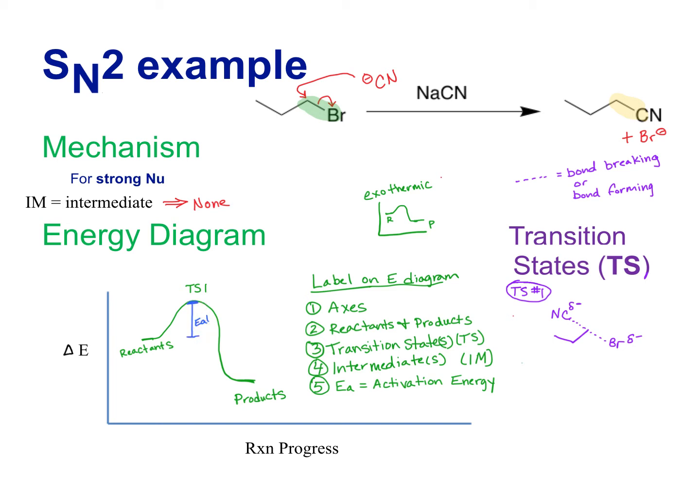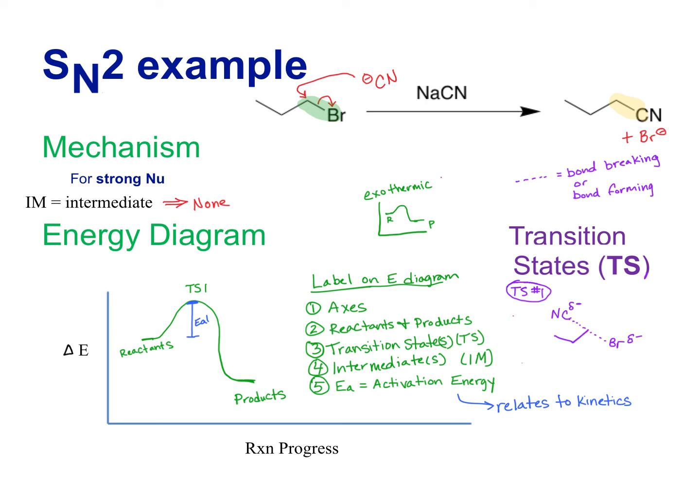The reason that the activation energy is important is because it affects the kinetics. It affects how quickly the reaction is going to go. So the biggest activation energy is going to be the hindering part, the part that makes it hardest. And that's going to basically make it go from here to here at a different speed if we change that activation energy. Okay? So then that's all you have to label.